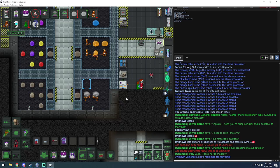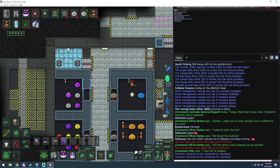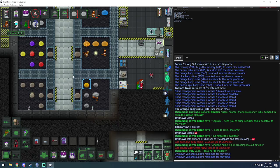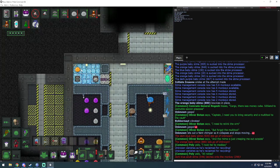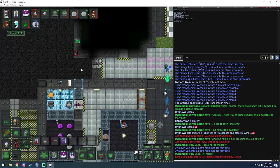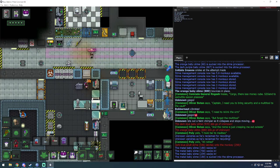I feel like families has just been a nightmare for all admins across all kinds of servers because nobody actually reads what they're supposed to be doing. They just say, oh, antag role, must kill. And poor admins have to deal with it constantly. And it's not even just Rust Station, it's all the servers. They are all having to deal with this crap. Just murderbone, yeah. Really annoying. I feel like I should ask Melbert how he feels about the state of all of that. Yeah, I play in peace. I know that feeling. Just want to be able to have fun with Space Game without a bunch of dumbasses ruining it for everybody.